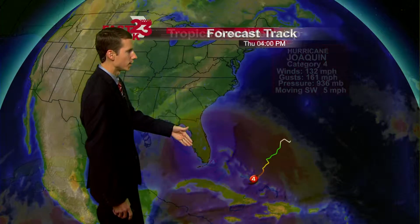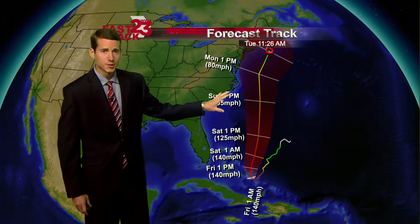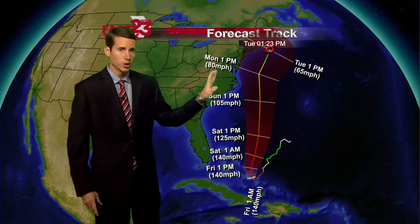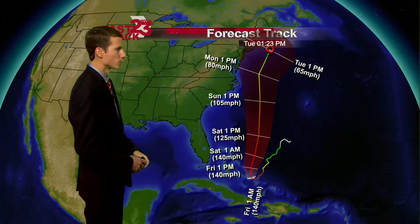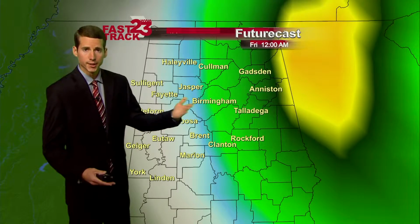It's slowly tracking southwest, and here's the track again. There's Florida right there. It will quickly turn tomorrow, still a Category 4 hurricane, weakening slowly as it moves further north in the Atlantic there. The good news is the latest track from the National Hurricane Center keeps us east of the U.S. mainland. Still going to have some flooding along the eastern seaboard, but the damaging wind from the hurricane could stay offshore. Again, we'll continue to fine-tune that forecast as we get a little bit closer, but the news is certainly looking a lot better for the weekend across the eastern seaboard in terms of the damaging hurricane. Flooding is still a big threat there.